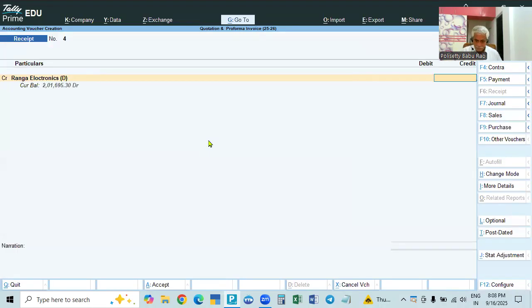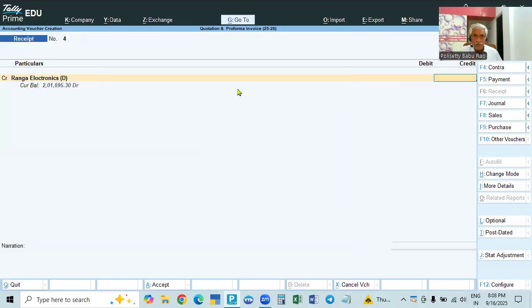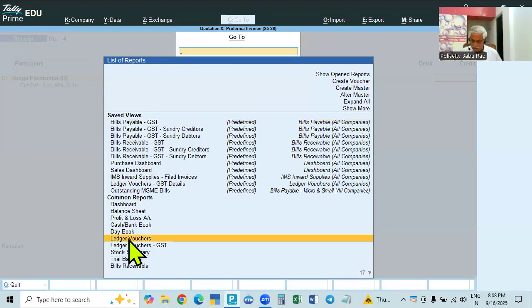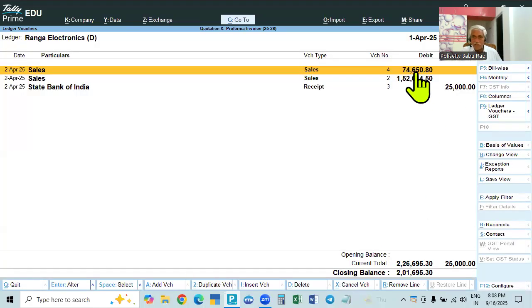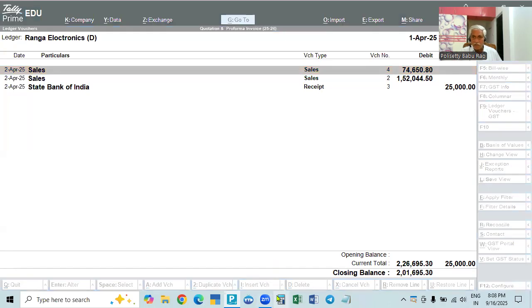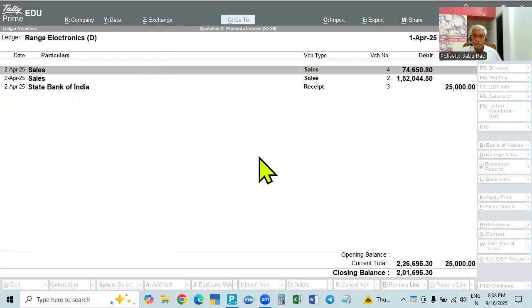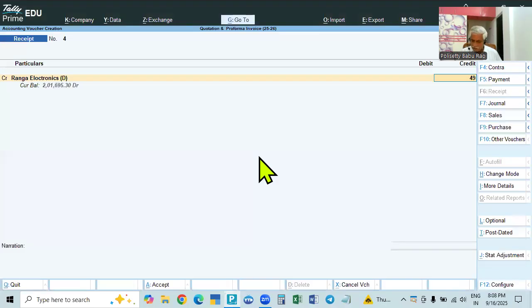What is the amount? I will check. We can check what the amount is. You can go to ledger vouchers and select this party. What is the amount? 74,650.80 paisa minus 25,000 advance.